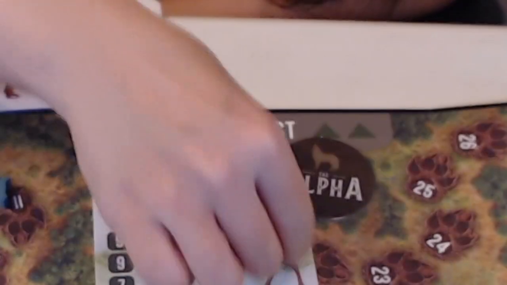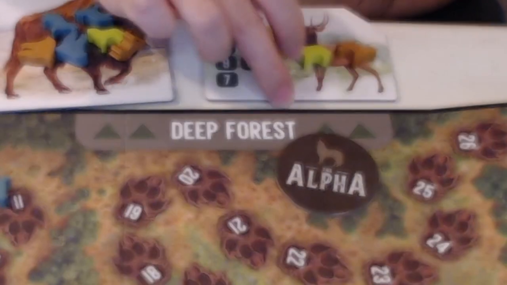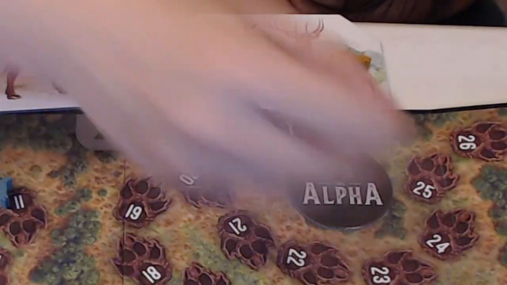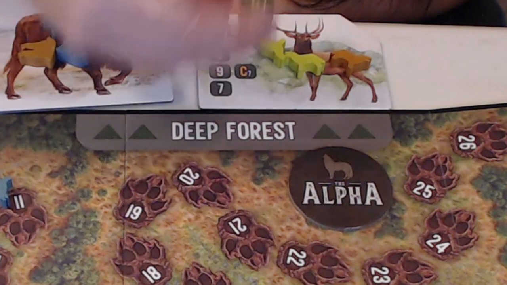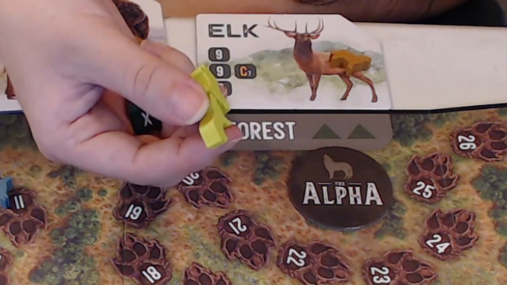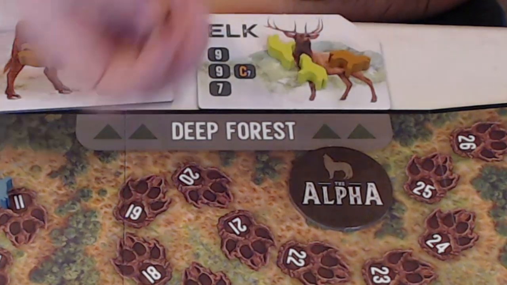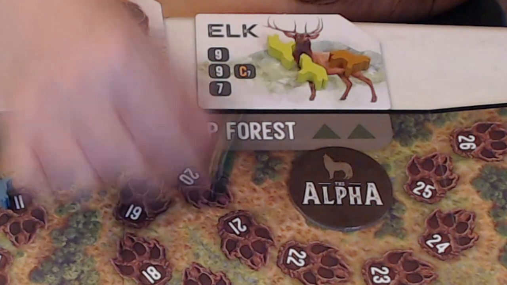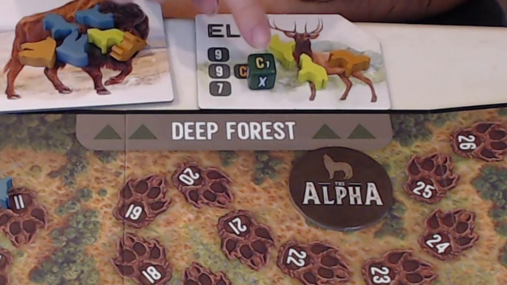Now we go to the elk. This is a medium animal, and we will use the elk die. Here we go. It's green. It's color coordinated. We love that. So the dominating pack for this animal is green. So green player will get to roll. And wow, I didn't even script that. I wanted it to roll carrion.